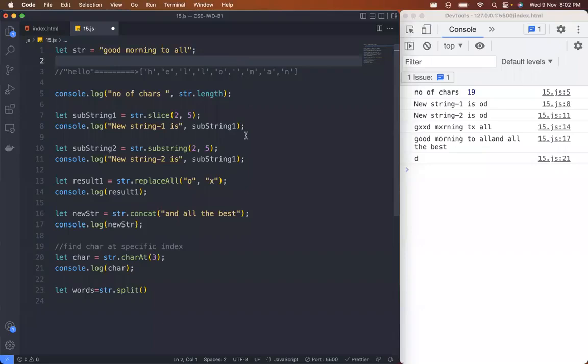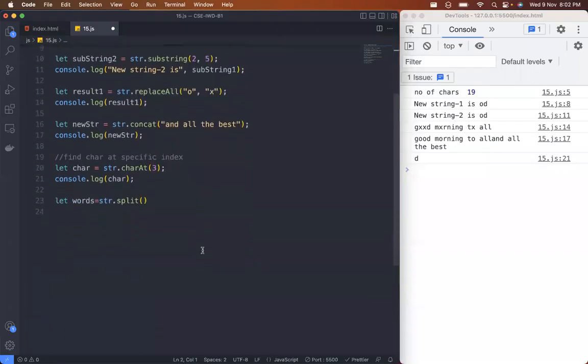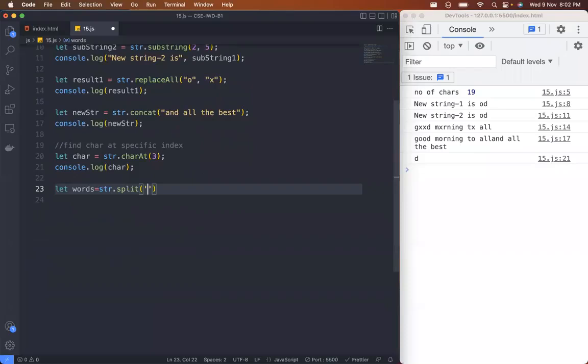We need to specify how. Actually these words are separated with white space here. Now I can inform it to split with respect to the white spaces. So I can provide one white space as the argument. That is called the delimiter. Then the split method will take the string and break it at every white space, pack everything into an array and return the array.